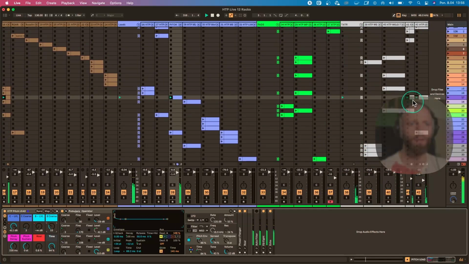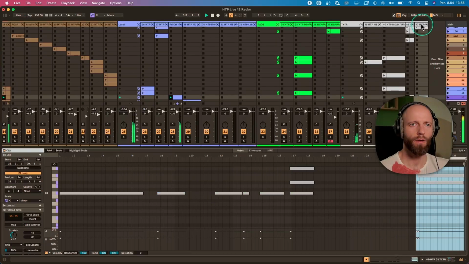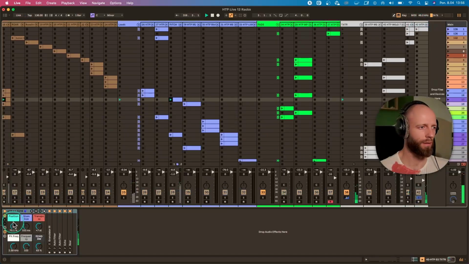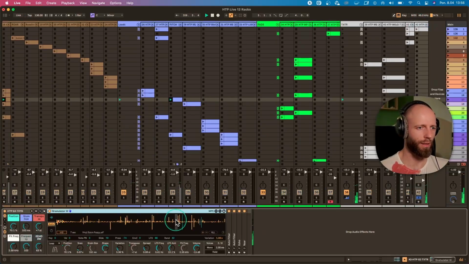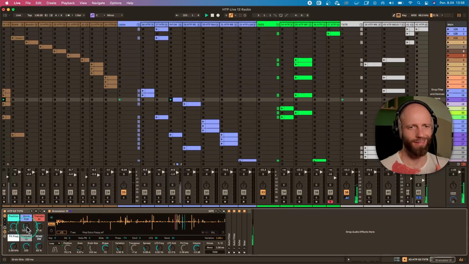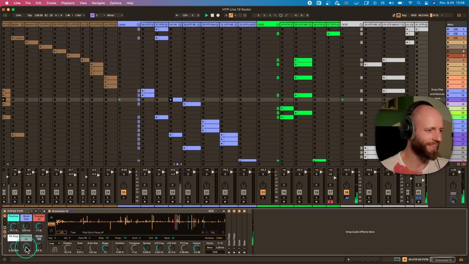Then we have this guy, which is a textural generator. So we have this really cool loop with a lot of texture. We can filter it, tune it, change the grain size.